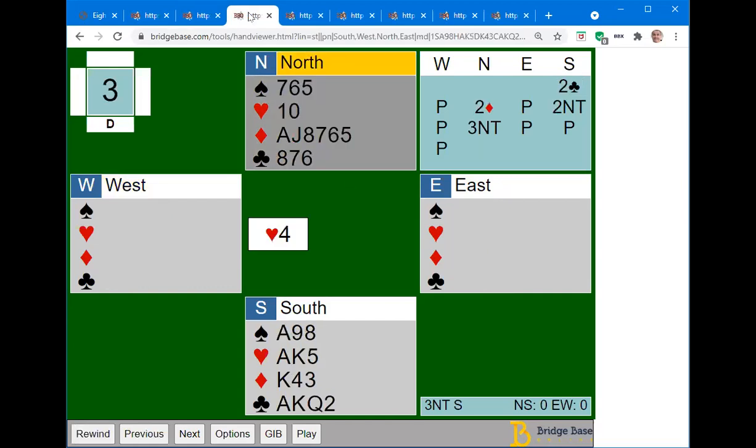Do interrupt me if you have a question about that. Let's have a look at this one here, where I think South's got a balanced 23 points, opens 2 clubs, North bids 2 diamonds, that's the negative 0 to 7. South shows a balanced hand with 23 or 24 points, and North goes on to 3 no trump. You might be thinking about playing in diamonds, but 5 diamonds is often not a good scoring contract if 3 no trump might make. So again, we're going to look at the diamond suit here, and this time we've got 9 diamonds between us and dummy.